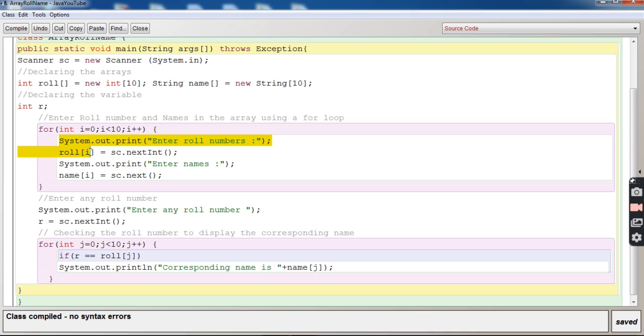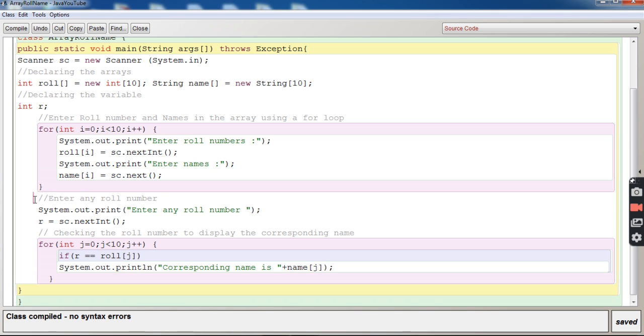As it is true, it will go to the next line and it will ask you to enter the roll number, and also it will ask you to enter the name of the student. And roll number will be stored in the dimension roll number, name of the student will be stored in the dimension name. So similarly the loop is going to move 10 times. So all the 10 roll numbers and the 10 corresponding names will be stored in the dimensions roll and name.